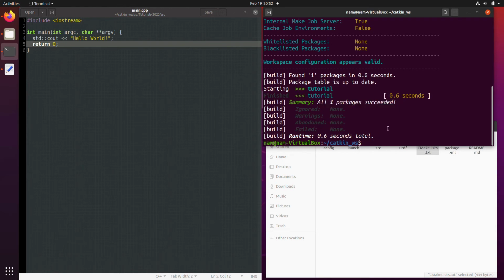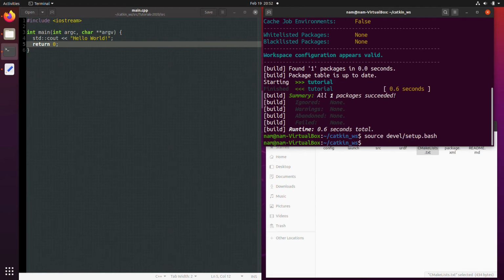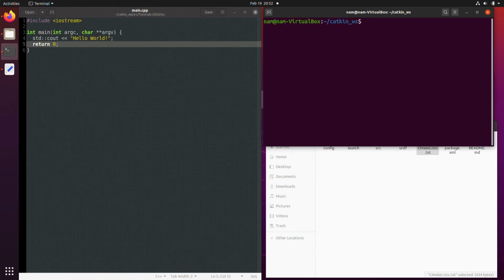So after we build it, remember to always source your project. So it's devel/setup.bash, and then we should be ready to go. So to run your node, what you want to type is this: rosrun, your package name, in this case tutorial, and the name of your node.